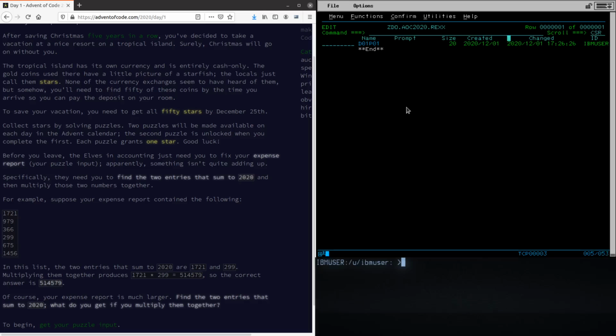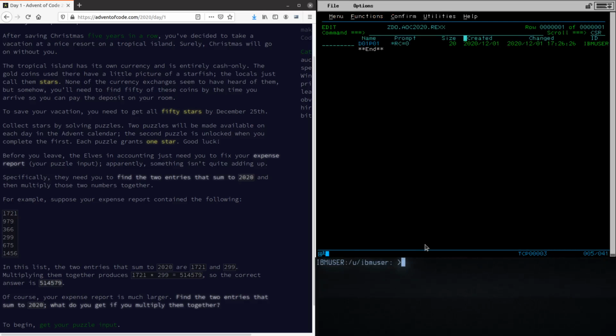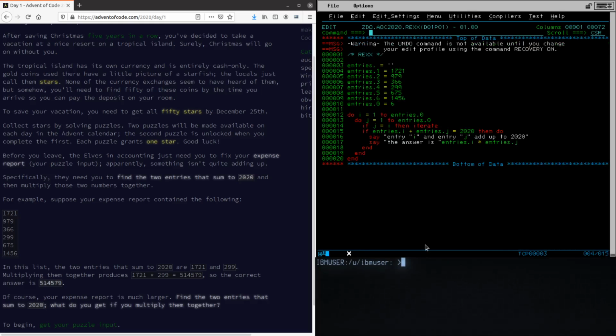So let's see what we have when we execute this. Entry 1 and entry 4, and entry 4 and entry 1. That is nice, they're doubled up. So we might want to make this code a bit more efficient to remove the things that we don't need. Because once we check 1 and 4, we don't need to check 4 again. So remove it from the list. Let's build that in too, to make it a bit more efficient.